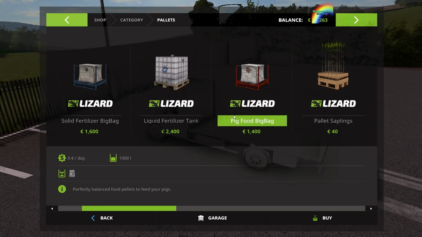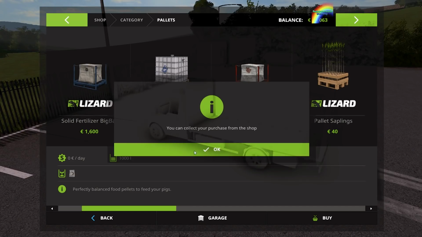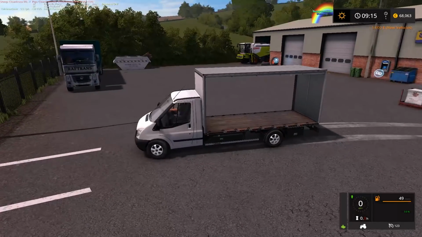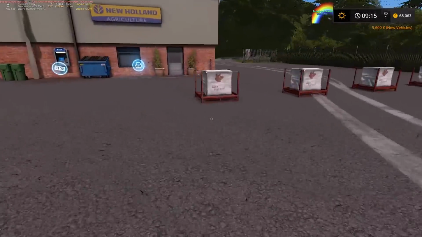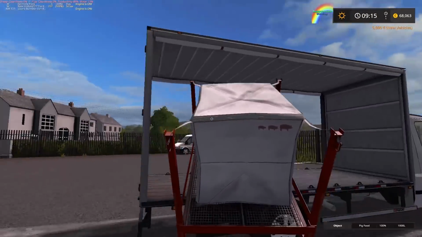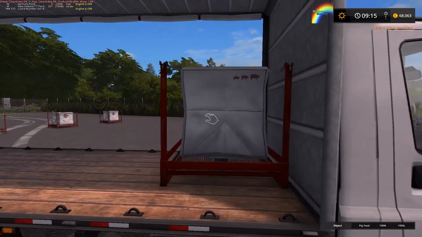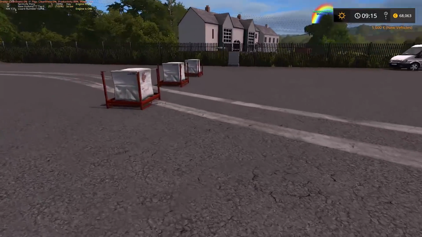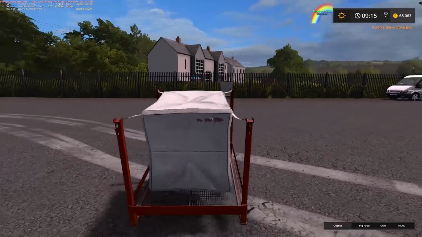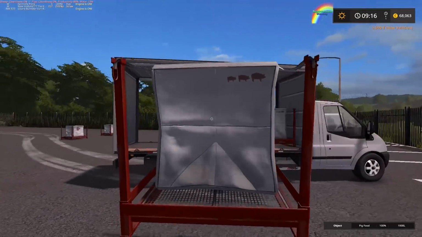So 1, 2, 3, 4 bags of pig food should be enough. And this is what I meant by I'm going to cheat them into the van. Because, yeah, it's easier to... Oh dear. It's easier to just plonk them in like this than it would be for me to rent a forklift or something.